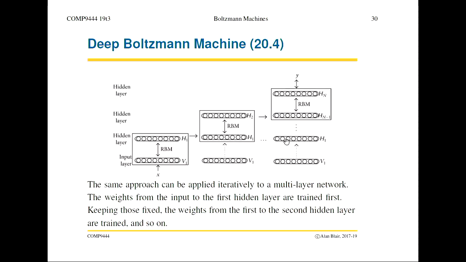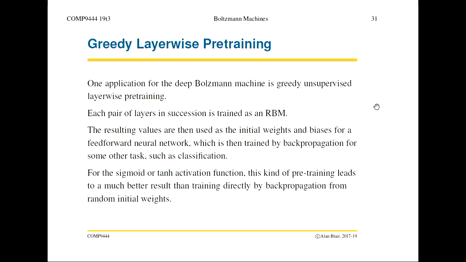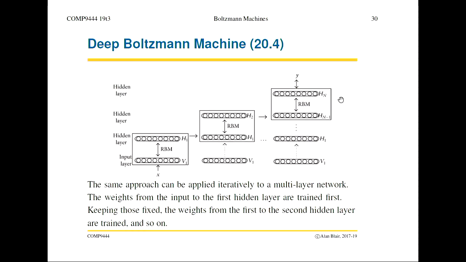The idea here is you train all of this unsupervised, so you train this, and then you train this, and then you train this. Then you've got a 3-layer network, and afterwards you can put on an output layer, and you could train the network to do classification, and you get a better result than if you had just trained the whole network from the beginning, from random weights. Right? So this was thought to be important in that era, and there were a couple of variants of this algorithm.